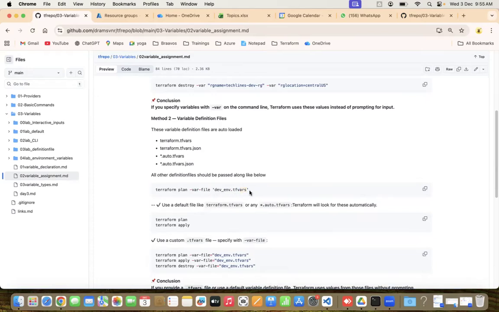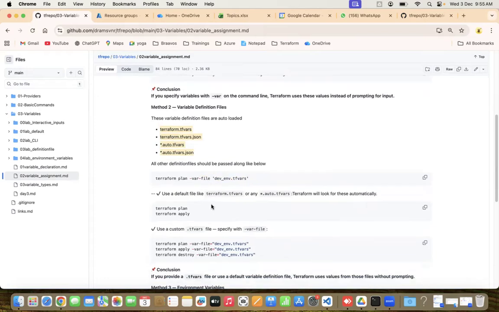The extension of this file is tfvars, where you mention your variable values. The flag is -var-file, and to that you pass the path of your file. These 4 will get auto-loaded. If you are declaring the values in a different tfvars file, then you have to pass it along like this.